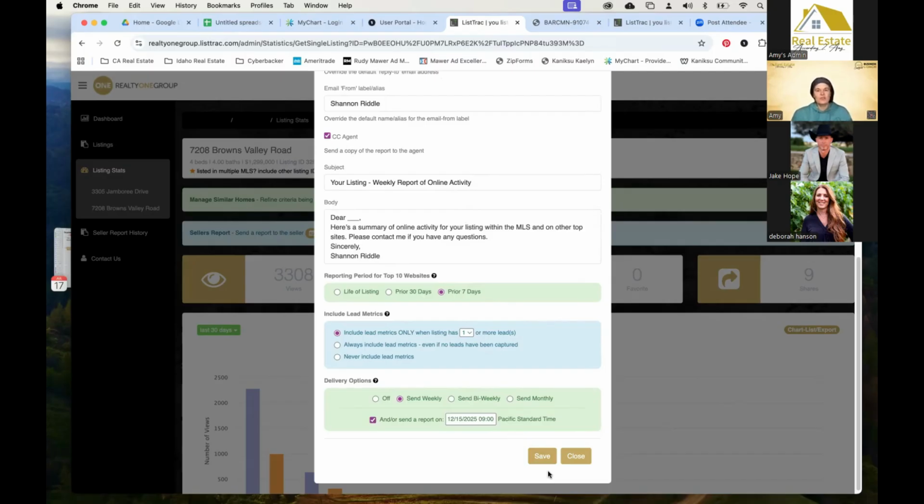automatically. So this is a great tool that we have in our bag of tech and tools that we could send this report out every single Monday. Let our sellers know that, hey, on Monday, you're going to get a report from me that shows the online activity. I'm going to be compiling any stats from any open houses, making sure I get feedback from any showings on Mondays. And on Tuesdays, you'll get a call from me with an update on your listing, right?